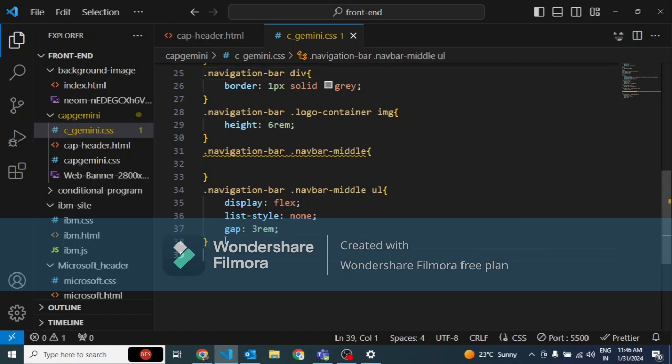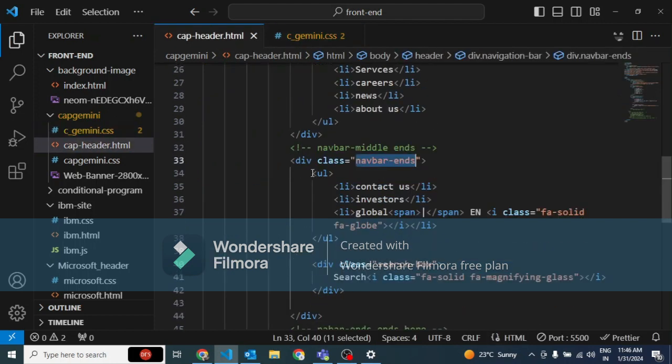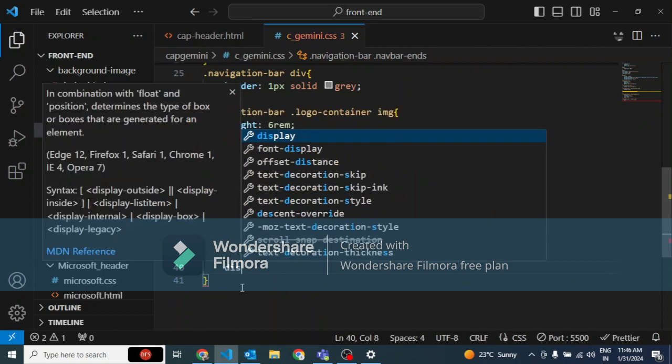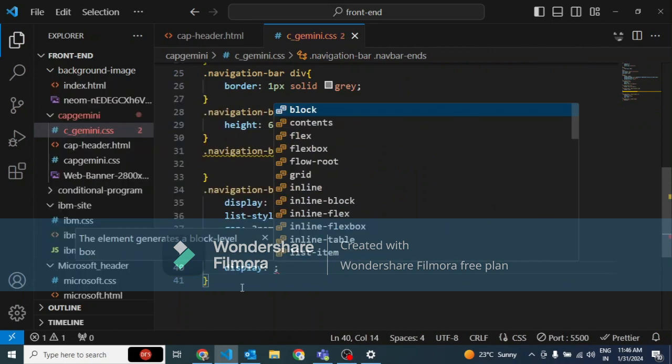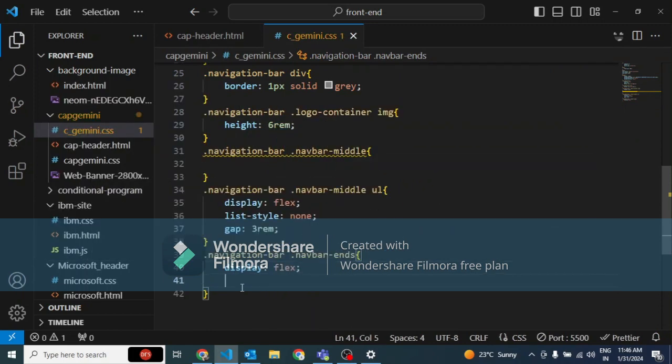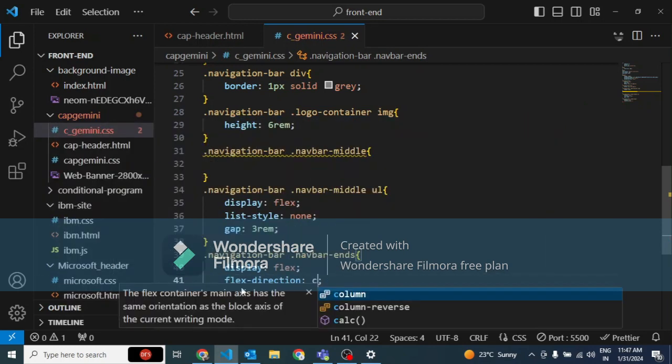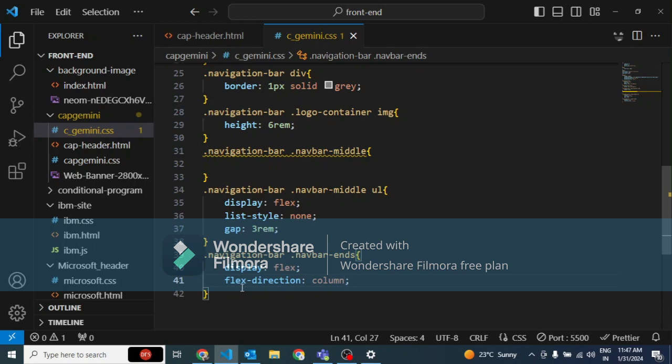Come here, that navigation, space, I'm using navbar ends. Observe, it has two children. For that I'm using display flex, but here I need flex direction column.